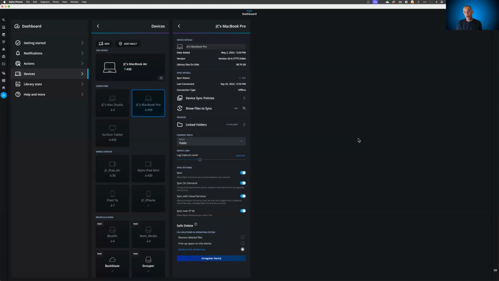Well, if you know where your files are outside of Mylio, we can help you re-import them. And the advantage of those XMP sidecar files is that they contain all the work you did. So if we re-import the media with the sidecars, let me put it this way. If you have a folder that has all of those originals, and the originals have the XMP sidecar next to it, when we point Mylio to that folder, Mylio is going to go, oh, there's an XMP I should read. And it'll bring all that work that you did back in.